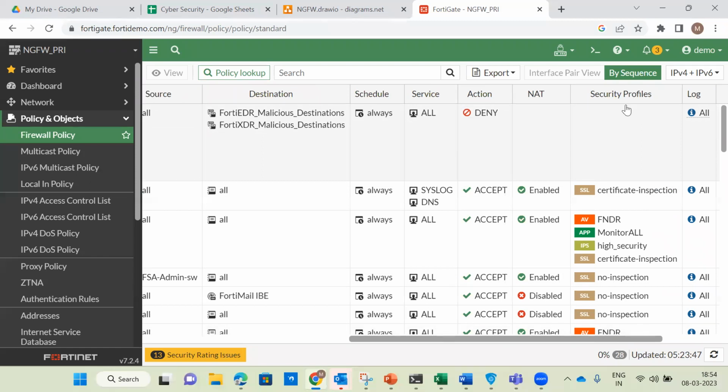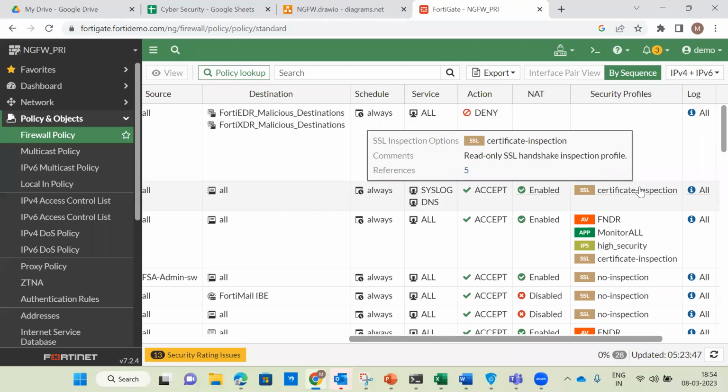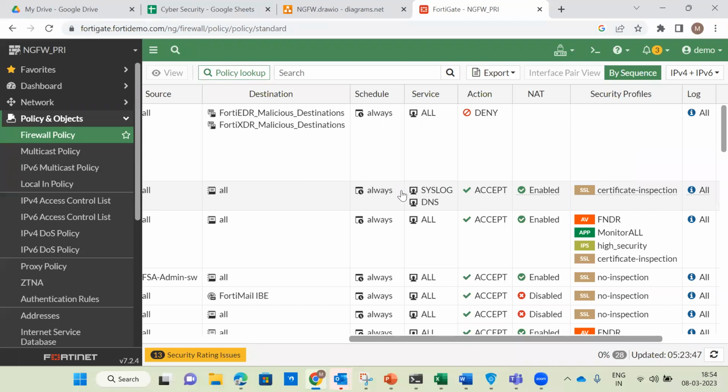So security profile. Under the security profile, whatever security profiles we configured in the policies or rules, we have to enable. If you don't enable these security profiles, obviously the firewall will not block anything. That may be blocking, allowing, alerting, monitoring, or generating instant notifications and so on. Okay, so that is my security profiles.